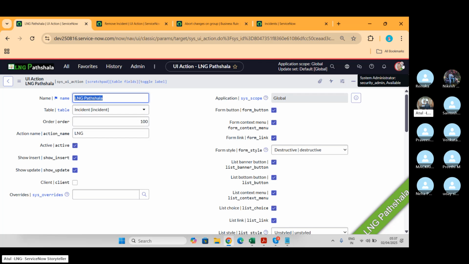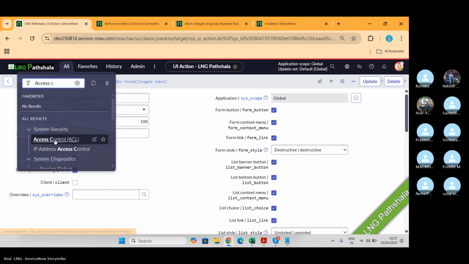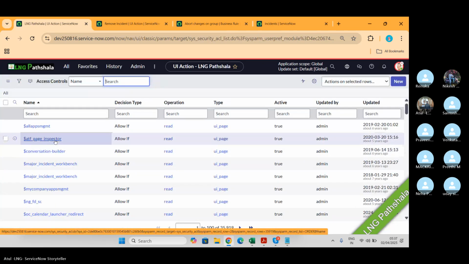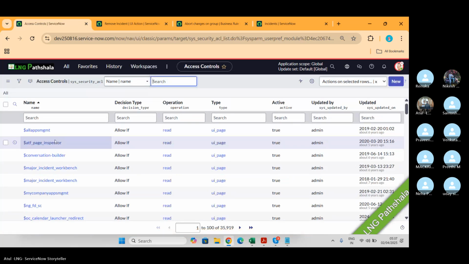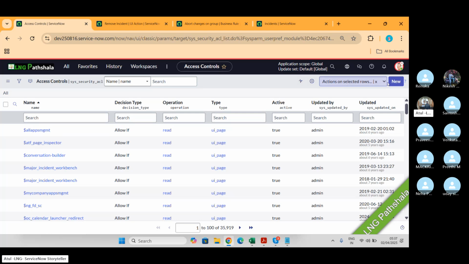Okay. So now how to create an ACL and what types of ACLs are there? Click on New. If you don't have the elevated role, you will not be able to see the New button here.